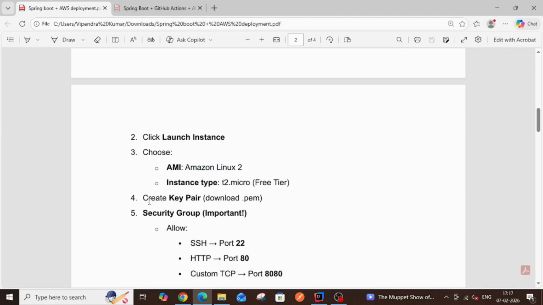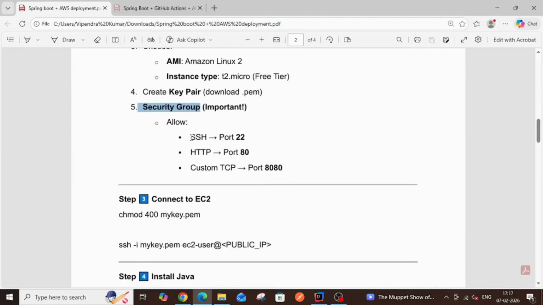You can use this instance and create a key pair and download the PEM. Then go to the security group, this is important. For SSH you use port 22, for HTTP port 80, and for custom TCP port you can use 8080, and connect to EC2 with chmod 400.